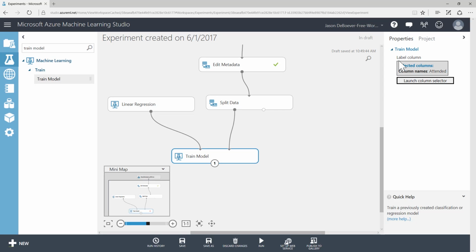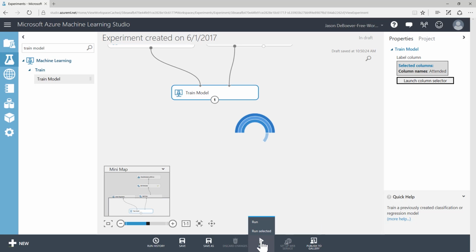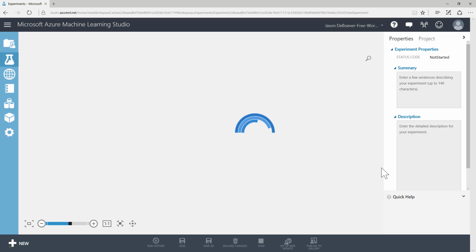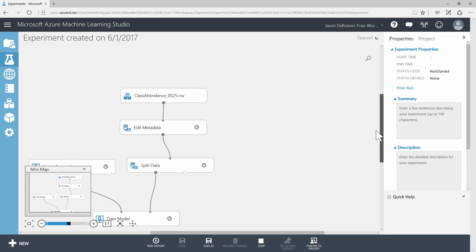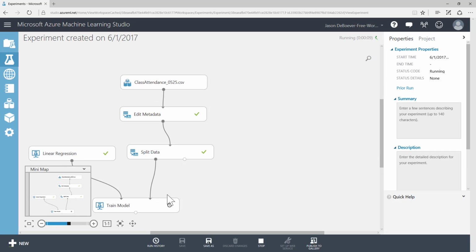Remember, the thing we want to predict is called our label. Okay, so at this point, let's run it again. One moment. It's working through. All right, everything's done. It's training now.